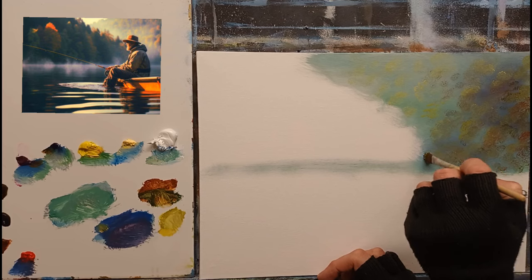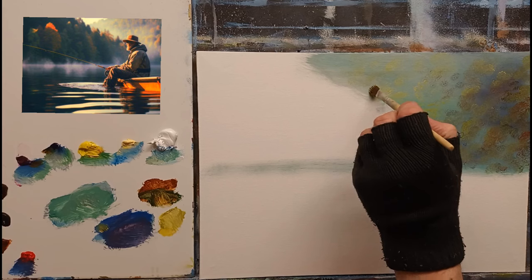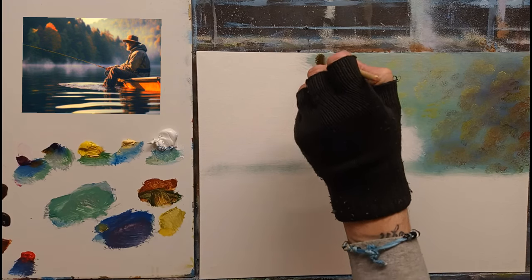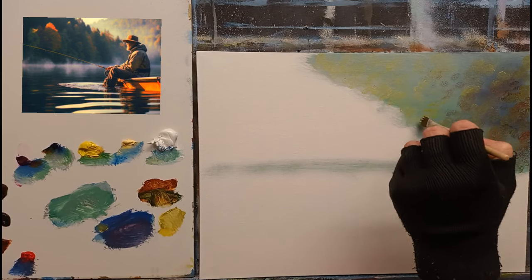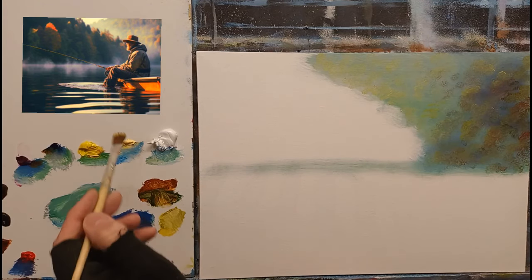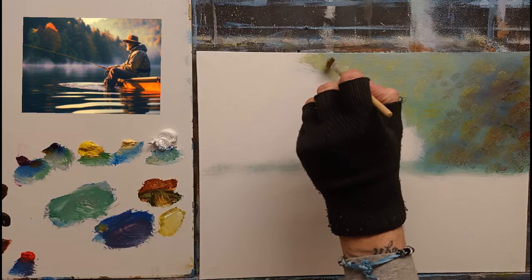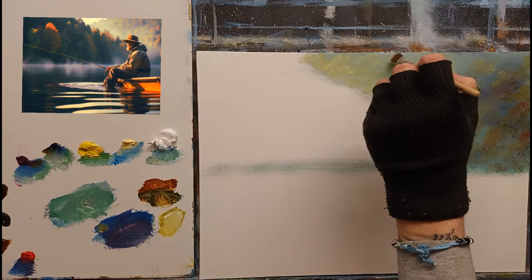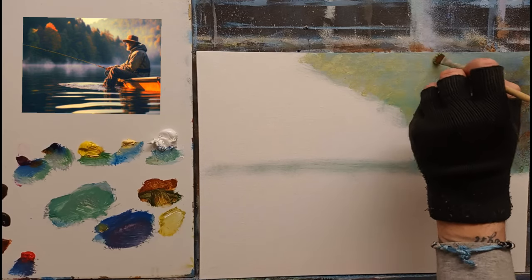And when this is all done, then I might just kind of dab over all of this with even the big brush. Now I'm going to take some Naples Yellow, and just with some Naples Yellow, I'm going to just lighten all of this over here. So it's almost like a glow coming from the left-hand side of those distant trees, like a misty kind of a glow. I'm just going to soften it across. Okay, and you can even get some white in with that yellowy color as well, and brighten it over here even further. Dab, dab, dab, dab, dab around here and there, just creating that light kind of coming across.